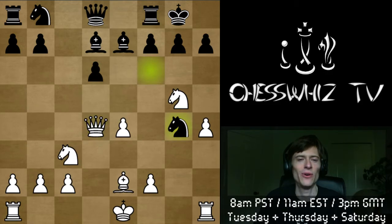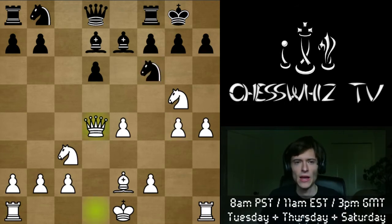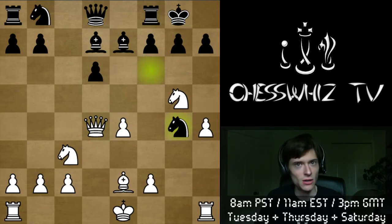Oh, free pawn. Are you making the same mistake as our last player? He's like, oh, look at that. A free pawn on the g file. But let me show you very closely. There's your free pawn. There's your king. Think twice before doing this, especially when you just took a free bishop. Because black's doing really great here with his free bishop, and his king could be in danger.